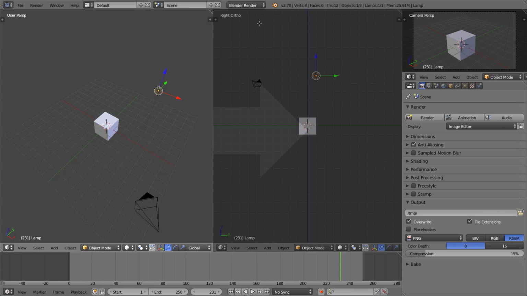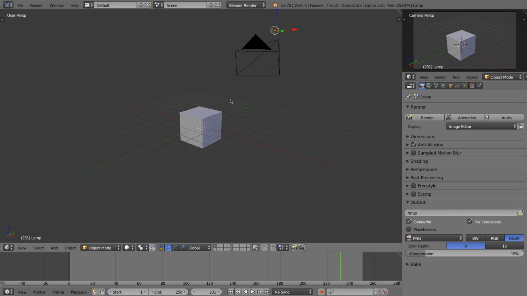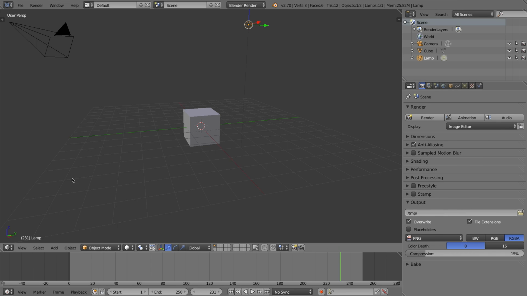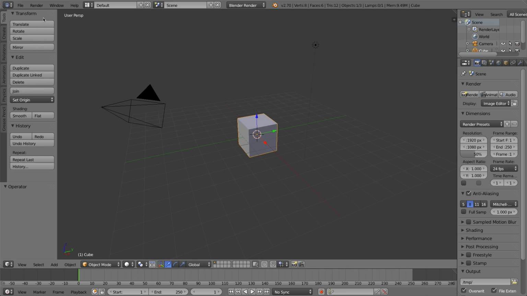I'm going to go ahead and drag that window over, and now we have kind of our basic layout again. I'll change this window back into an outliner window. But if I just want to do this very quickly, I can go to File, New, and Reload Startup File, and it goes back to the way it was. So those are windows and customizing windows within Blender.